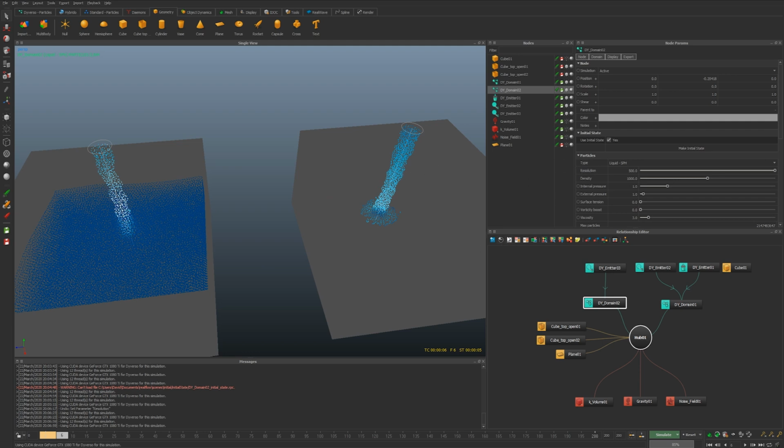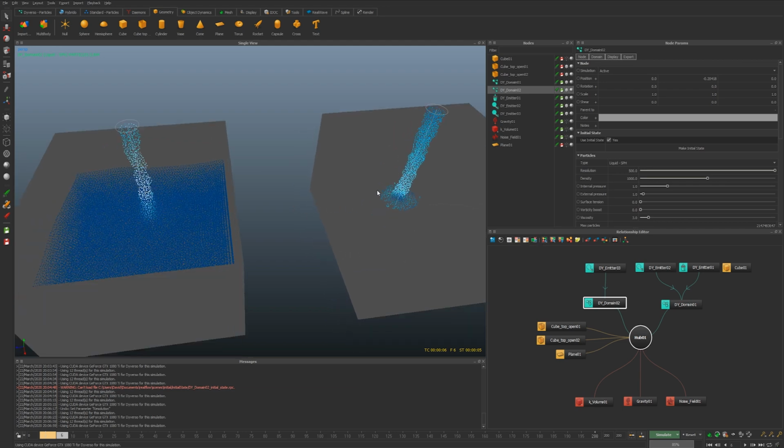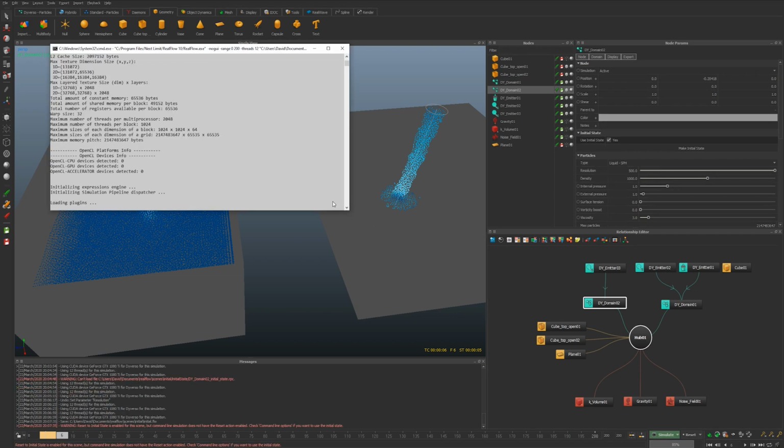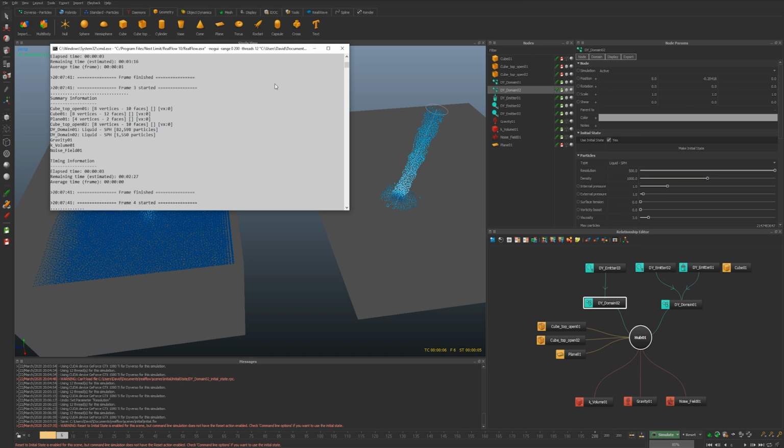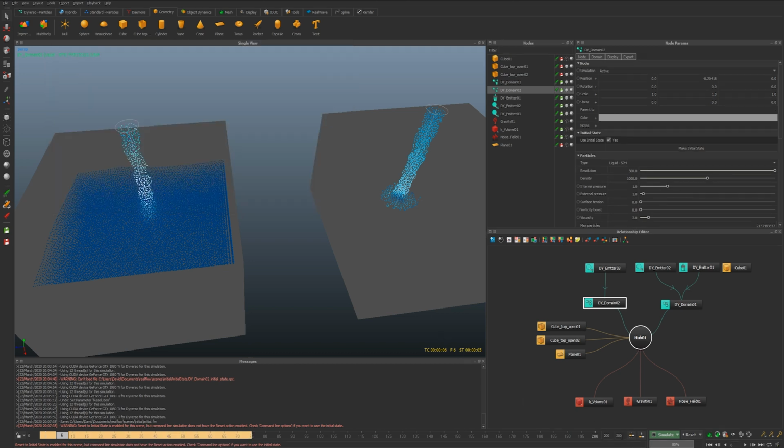So that's the resolution. And the other thing I want to show is, obviously, at some point you're going to get to doing your final pass, and you want to save computing time by not drawing every frame in the viewport, and you want to go command line. So let's enable command line and just run the simulation. So we have frame 0, frame 1, 2, 3, 4. And I'm just going to cancel out there.